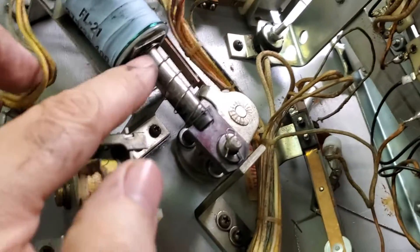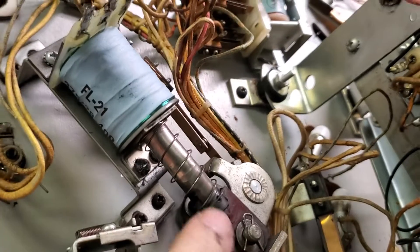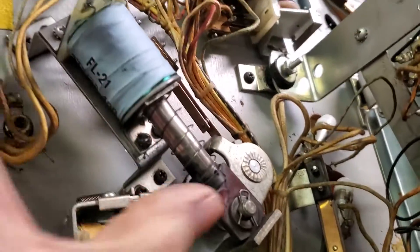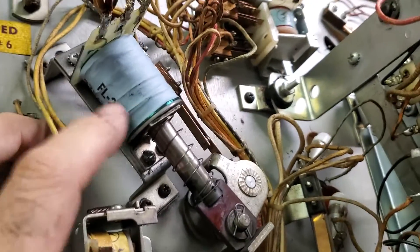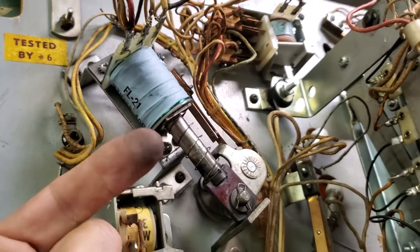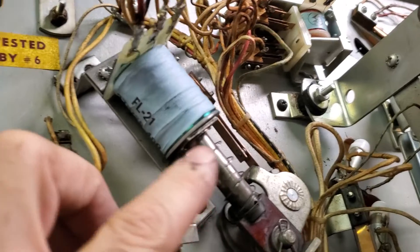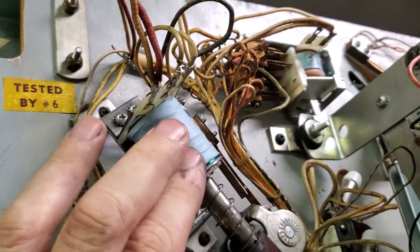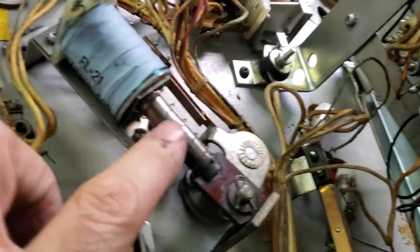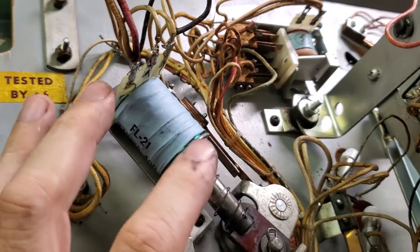The most common cause of sticking in flippers is the plunger just getting dirty. The plunger is attached to a piece of Bakelite — or nylon on modern games — and then to the swing arm. Because this thing is constantly moving and banging around, you have metal-on-metal contact, which creates what we call black dust: basically atomized metal, very fine metal particulate. Because it is an electromagnet, it'll magnetize and stick to the plunger, and that dust gets all over everything. So you want to clean this on a regular basis, but do not lubricate it with any kind of oil — liquid lubrication will exacerbate the problem and turn the dust into solid gunk.